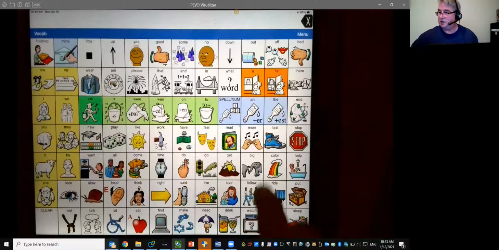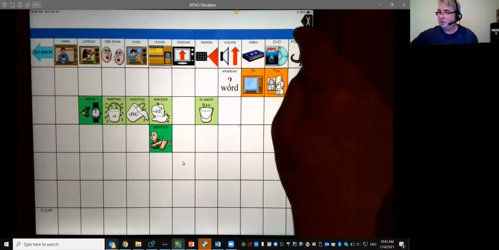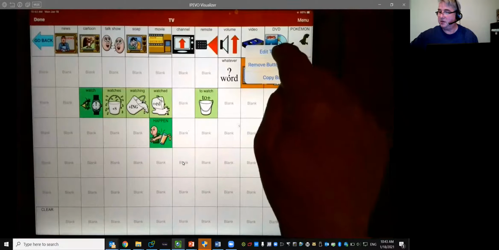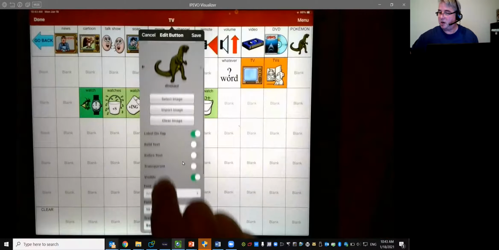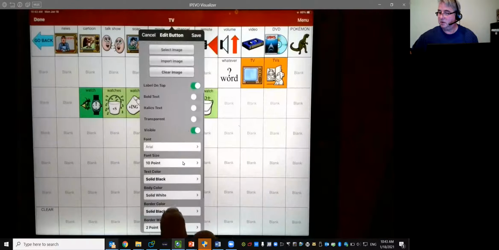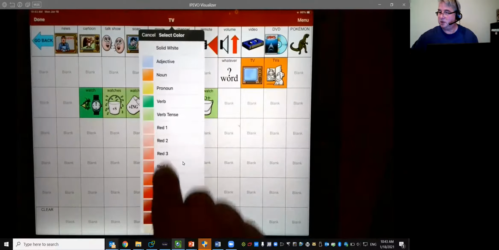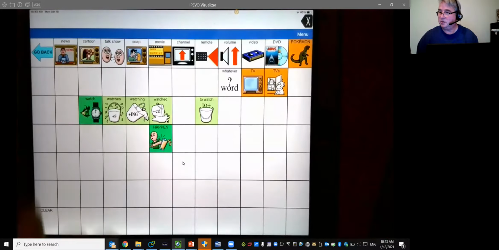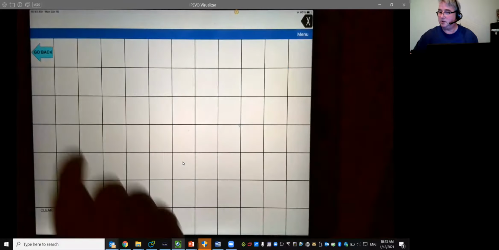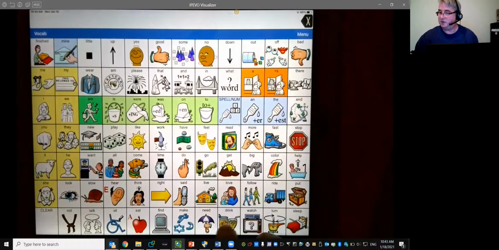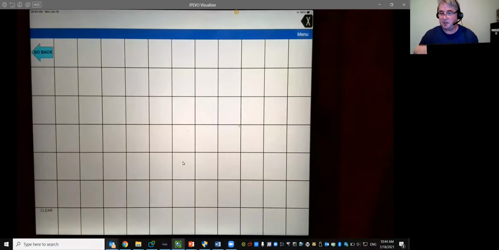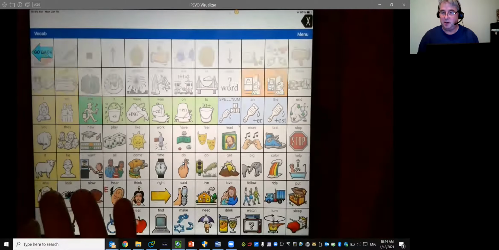When you hit the TV, you see you get the Pokemon. That button, when I was doing this at the beginning, you do it at the end. You can edit this button. You could change its body color, change it to that noun, save, done. So now we've done it. See how nice that is? So when you get to that final stage here, when you get the TV set and you go here, now you just do your menu edit. Nouns are really the easiest because you skip stage one.